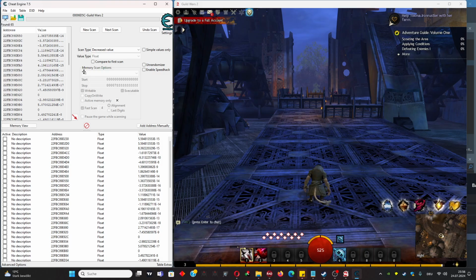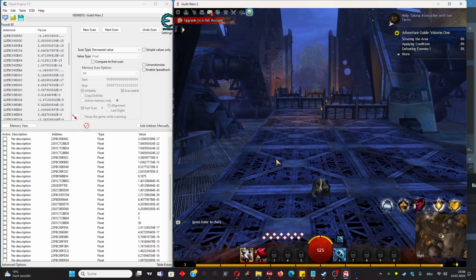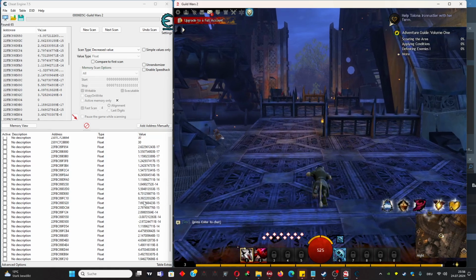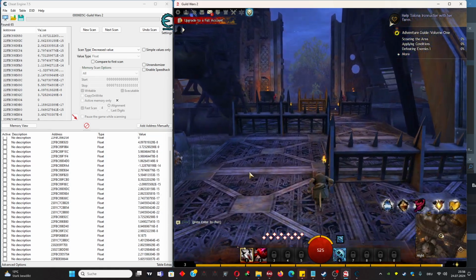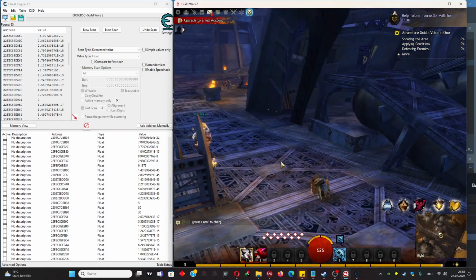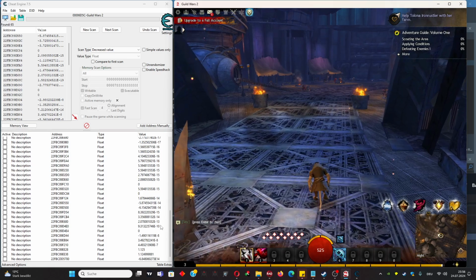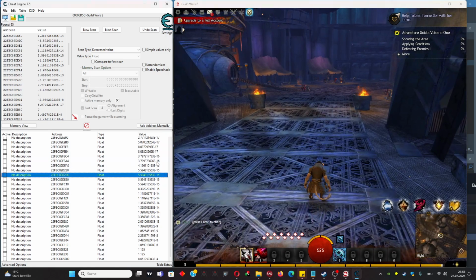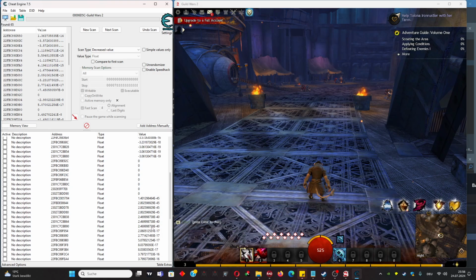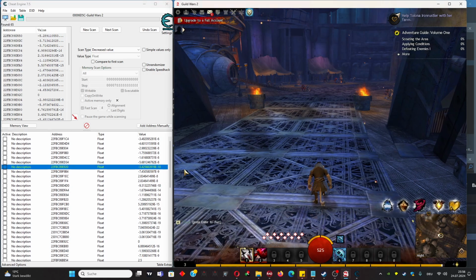Seems so, not much is changing anymore. So these are all odd values, so I believe it's quite unlikely that it's one of these values.